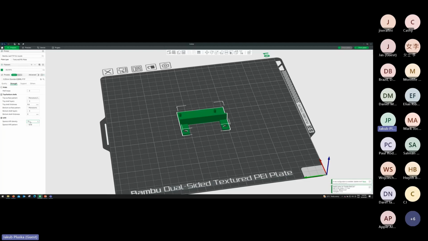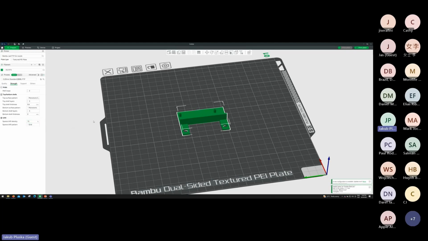You can change the strength of the prototypes and things that you are printing. So normally it's about 15%. It's fine for rapid printing or something that you may test. But if you want to actually use it, I think it's better to increase so it will not break that easily.